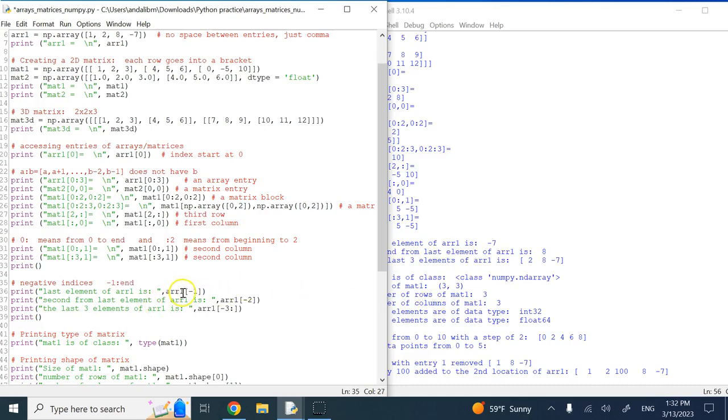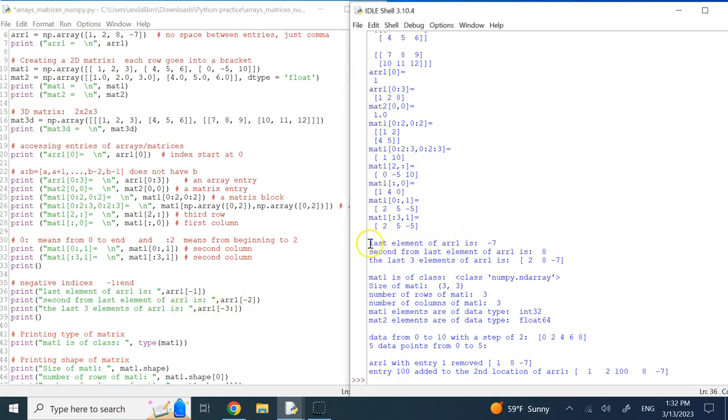So if I say give me array[-1], it means give me the last element. If I say -2, it means the second from the end. And if I say from -3 all the way to the end, that means from the third element from the end, go to -2, go to -1, which basically means the last 3 elements of array 1.